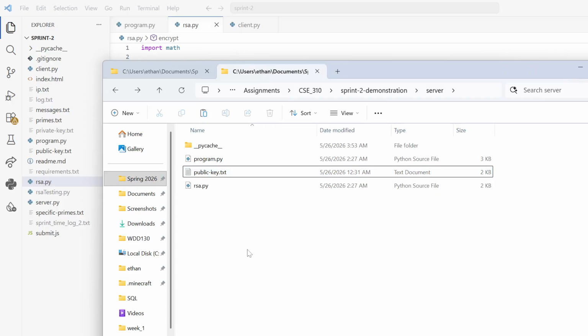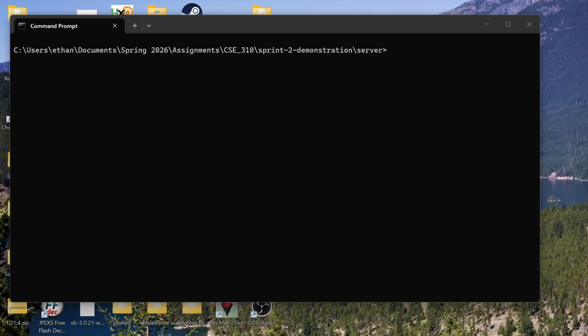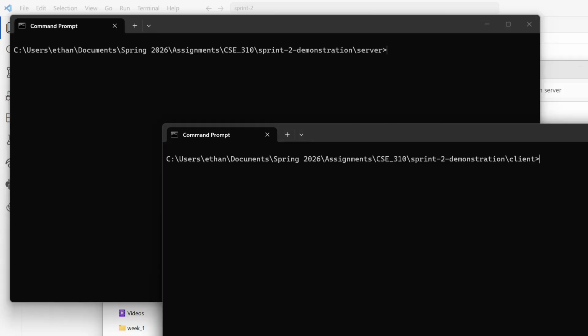Which is a little bit funny that I'm the one who made the private key and I can't even use it. I have to give it to someone. I'll probably give it to my fiancé, so that I can at least get some kind of use out of this thing.